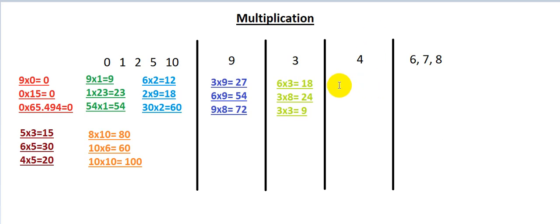Last number that I have a trick for is 4. With 4, I have to think of the double of the number I'm multiplying 4 with. So in this case, I am multiplying 4 with 7. I would have to say, well, 7 and 7 make 14. 14 and 14 make 28. If you can't do 14 and 14 in your mind, you can always write that in your notebook and come back to it later.